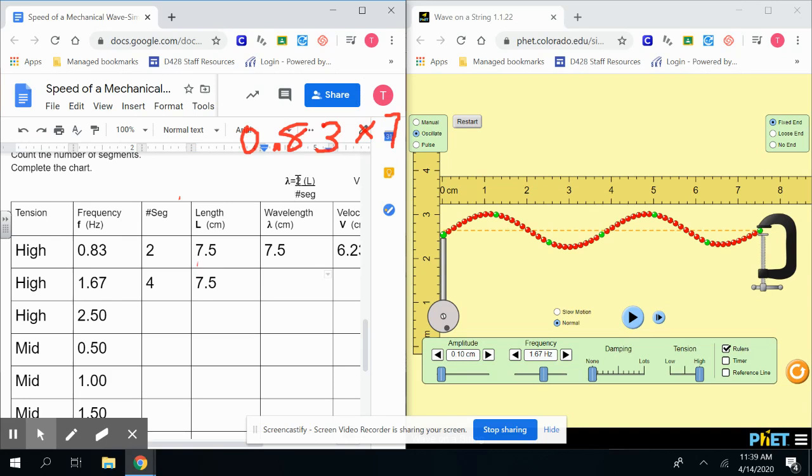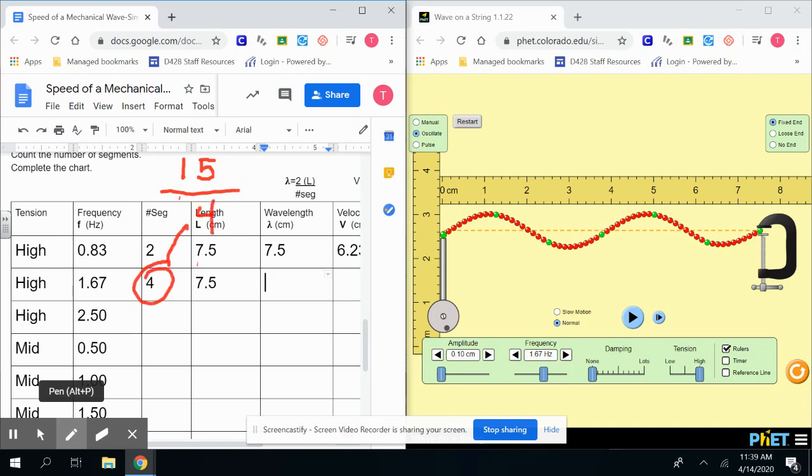For the wavelength, just another calculation here. It's 2 times the length, which is 15, divided by the number of segments, which is 4. So 15 divided by 4 gives you 3.75.